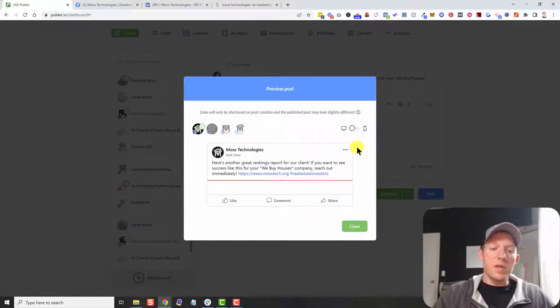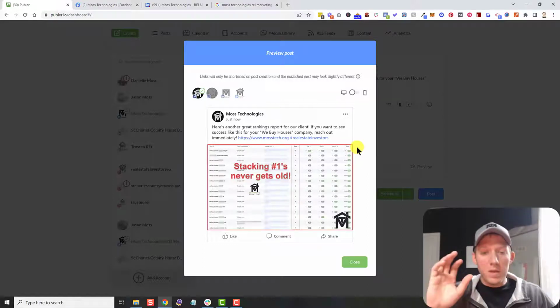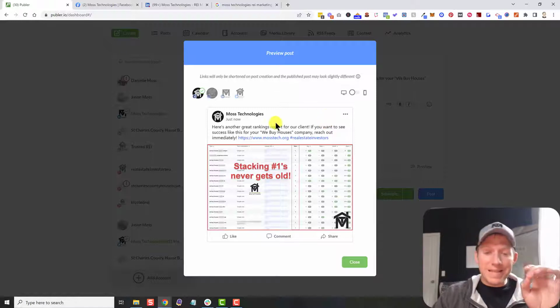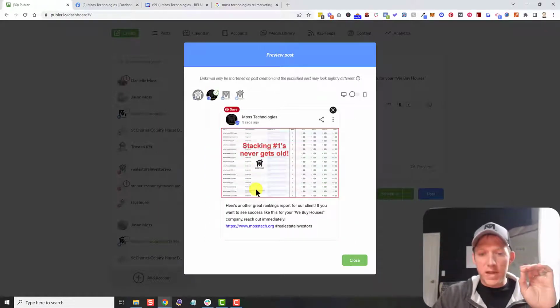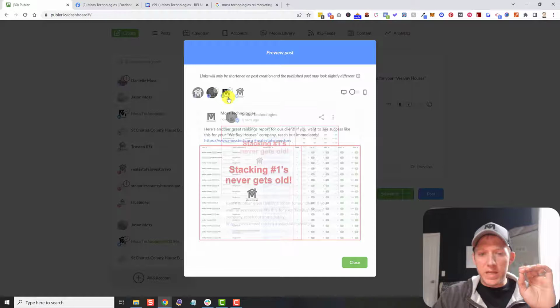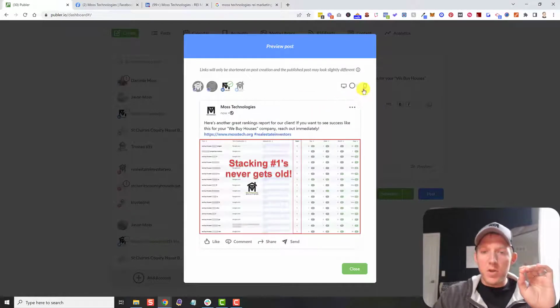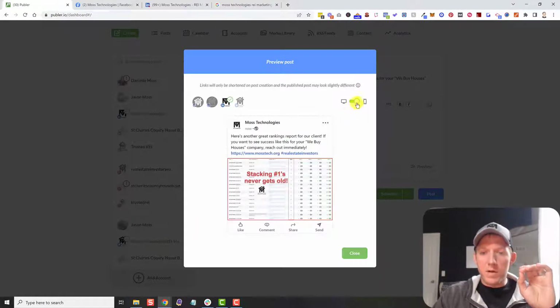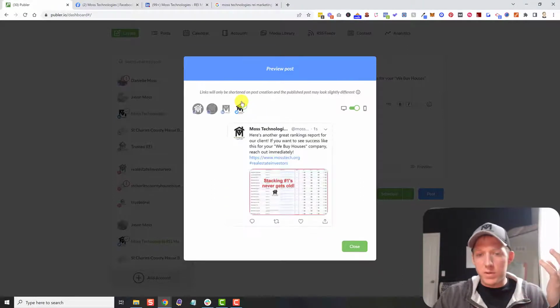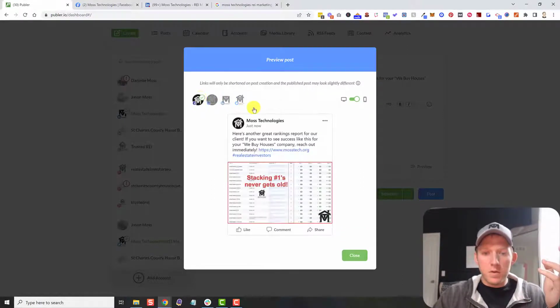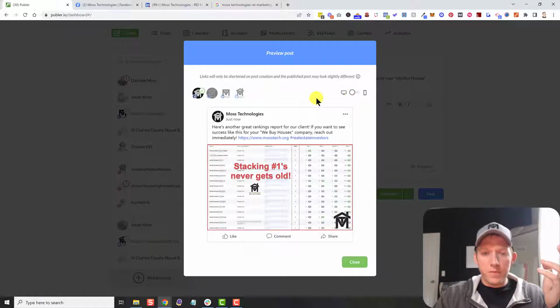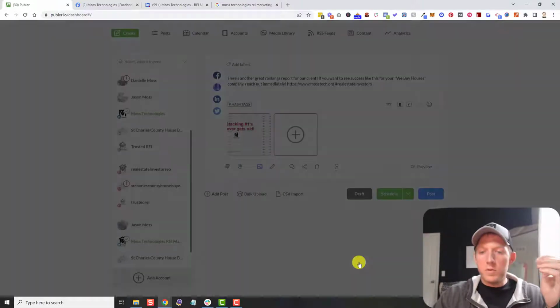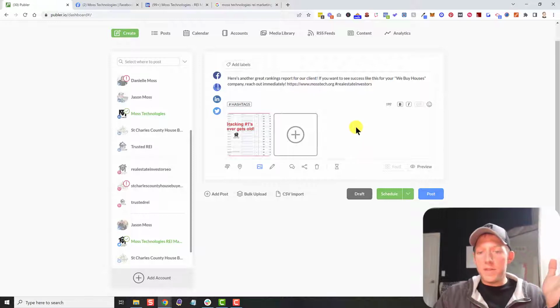And this is pretty sweet, all right, because we know every social media site is a little bit different, and this really gives you an insight on how it's going to look, all right? So as you can see, that is the Facebook. Here's your Google My Business, how it's going to look. LinkedIn post, all right? You can also toggle on the mobile versions, and you can see what it looks like on mobile, right? So looks pretty sweet. All right, so we can hit close. All right, and now this is ready to go.